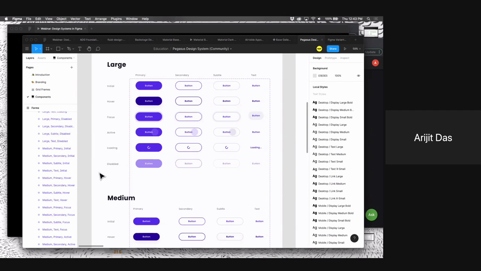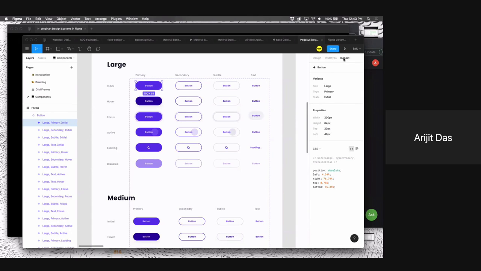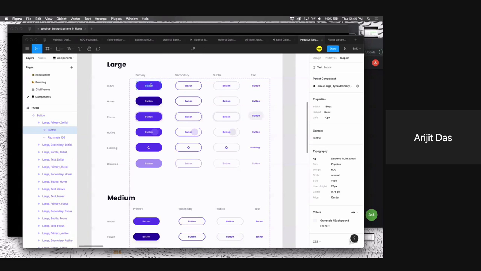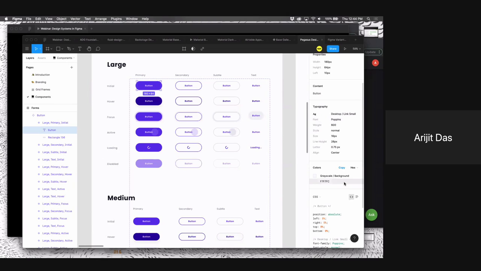I haven't personally tested those out, but my general finding is it's a reference. It's not usable code. Now, those plugins might do things that I'm not aware of, so take it with a grain of salt. But generally, what programmers are able to do is come here, go to the inspect tab, and get CSS details to some extent for anything they're doing, font styles that are used, things like that, and have those references.